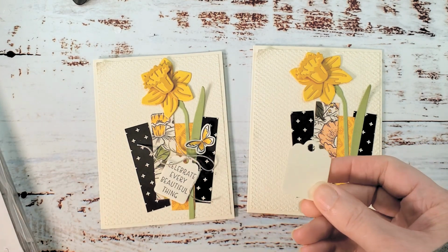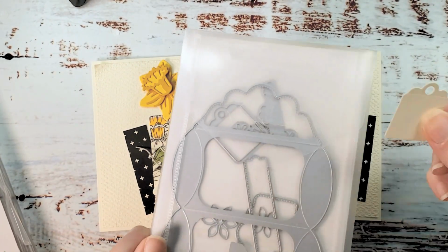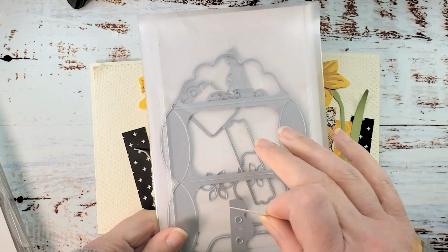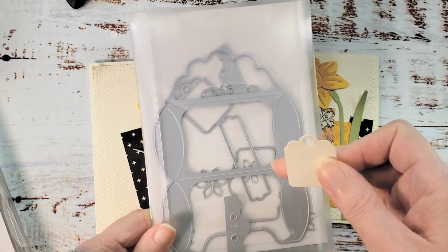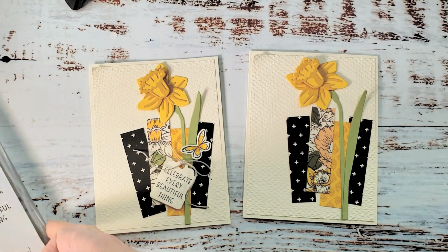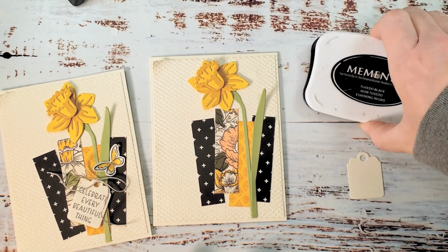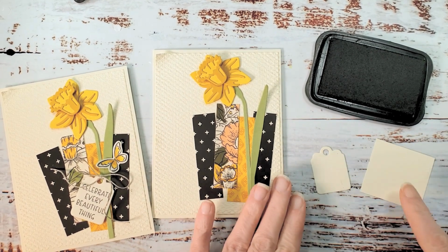I've already cut my Very Vanilla tag, and I used the Pretty Pillow Box dies. I love this Pretty Pillow Box. It makes the cutest tote, but the accessory pieces, the label, the tag, the other label, the flowers, they're worth their weight in gold. I've used them a bunch. Memento Tuxedo Black for my stamping here. I also have a little scrap of Very Vanilla.